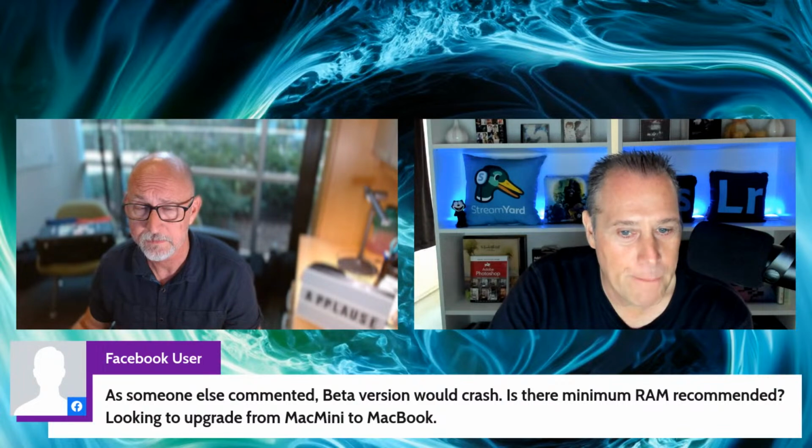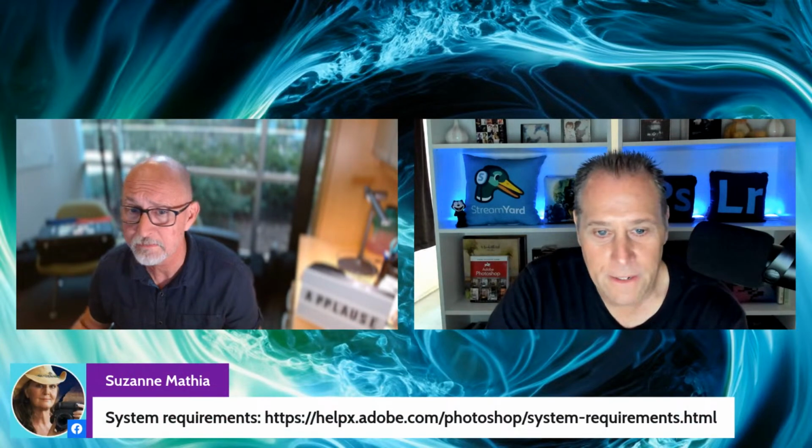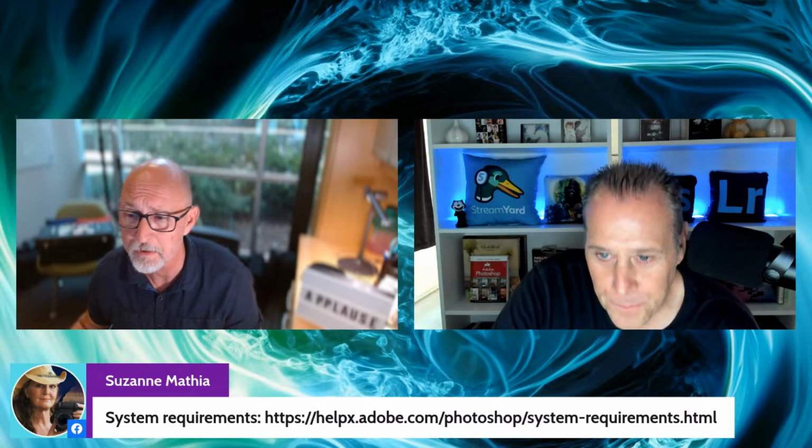Yes, and as Suzanne said, there you go, system requirements. Nowadays Google search is so good that you could just type in Photoshop 25.0 system requirements, or memory requirements.